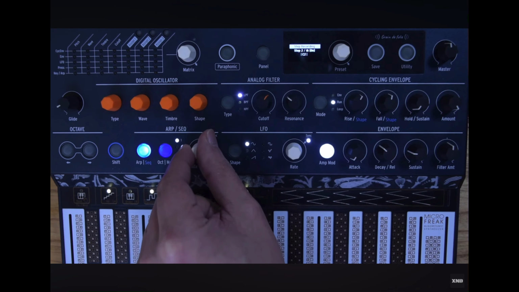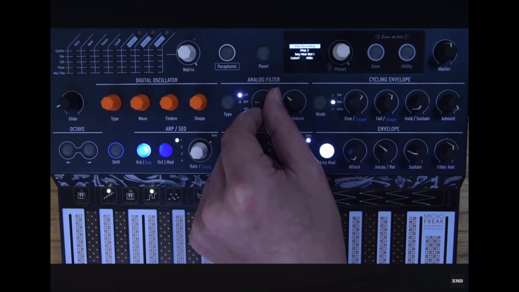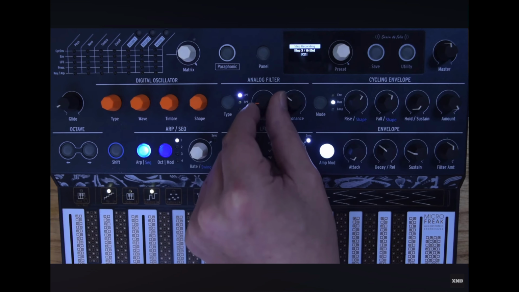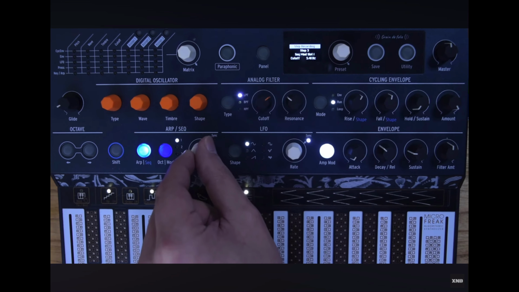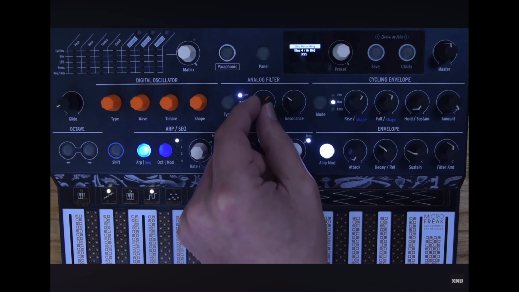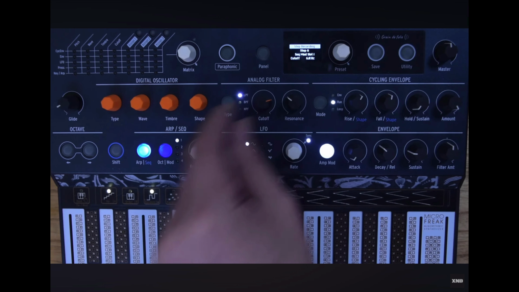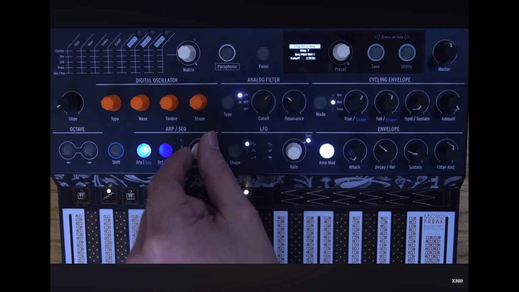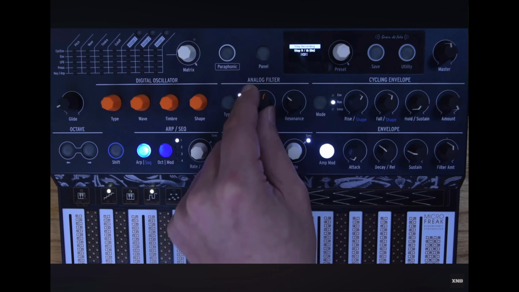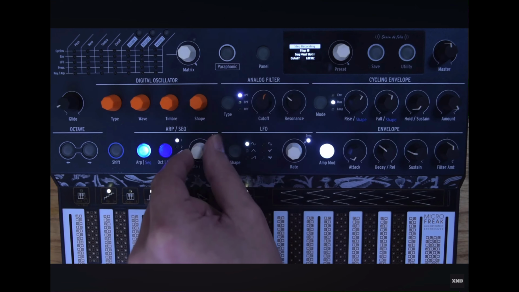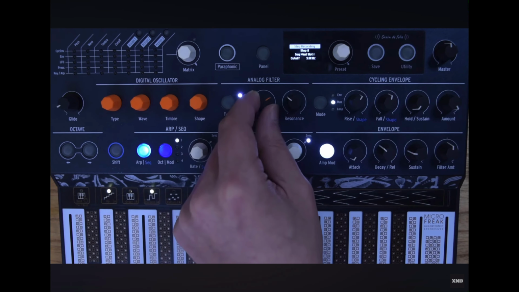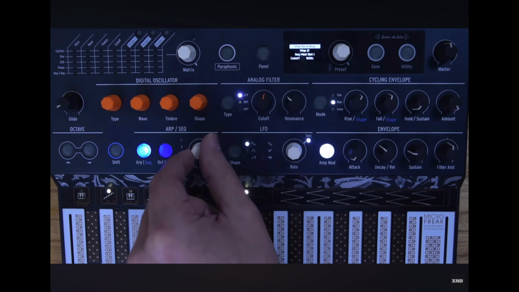So I'm gonna go to step number 2, and step number 2 is gonna be all the way down. Step number 3 is gonna be all the way up, and you can record the sequence this way, instead of doing it live. And you have a lot more control at the end of the day just by doing this. I'm just going randomly. We have 16 steps, which is a lot, maybe. I'm gonna go right there. Just provide different values for this, and so on.